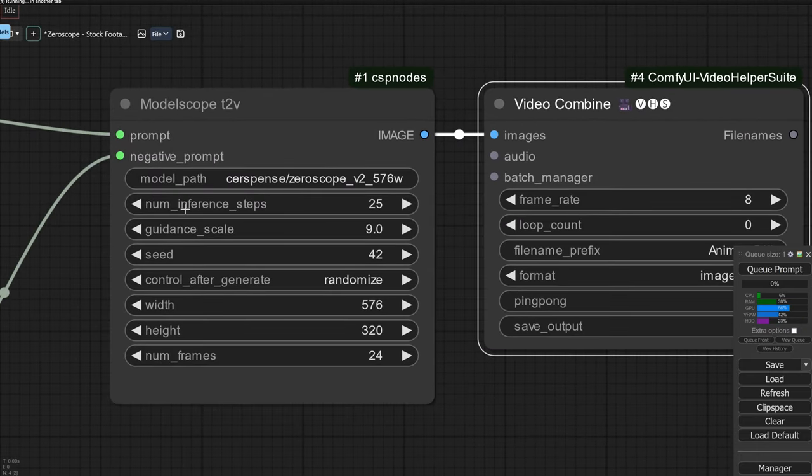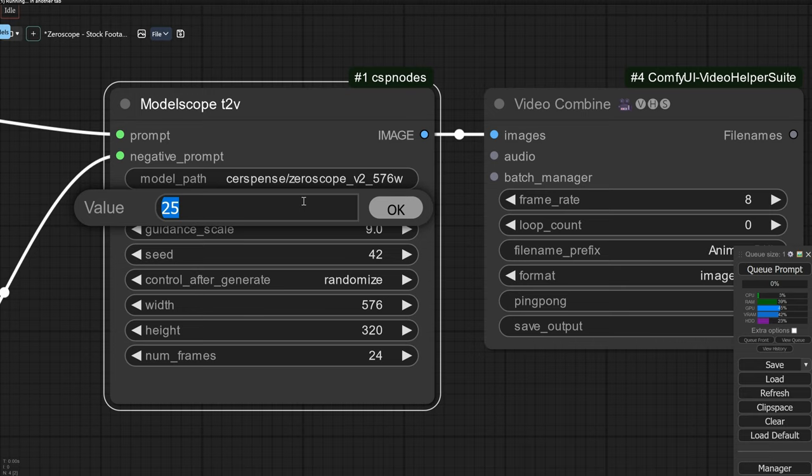Connect the two. And now we can look at the options. So number of inference steps, think of it as the steps in the K sampler. It's pretty much the same. If you put a high number, it's going to look better sometimes, but it's also going to be a lot slower to process. Now, I tend to go for something like 100. I've also used 200 at times, but the default is 25. So I'll go and I'll use, say, 30.